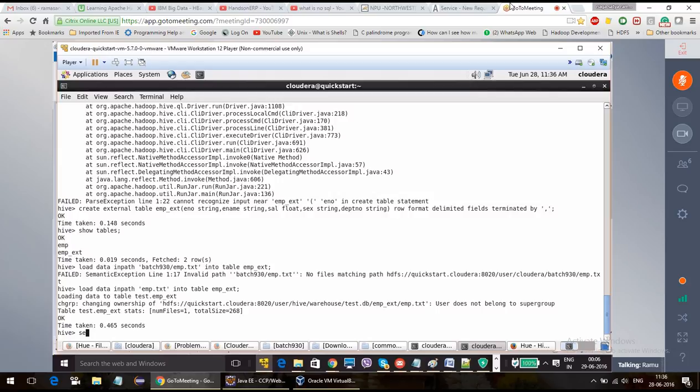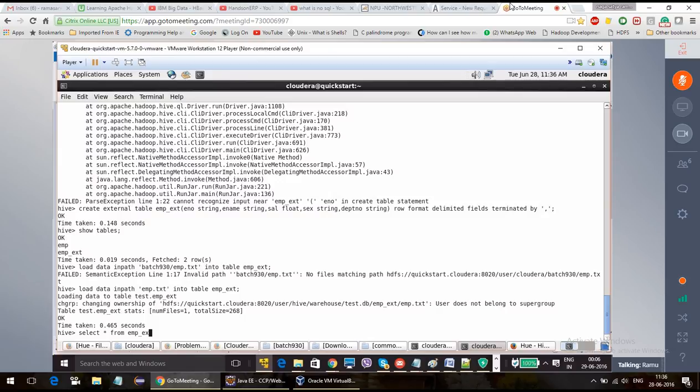Now select the same thing. You won't get any difference between internal and external. Select star from emp_ext, my table name. So this is my data.